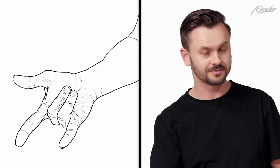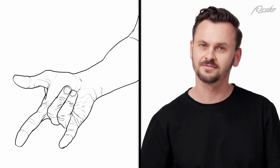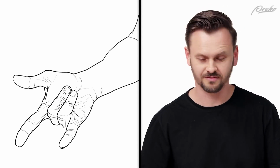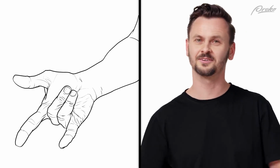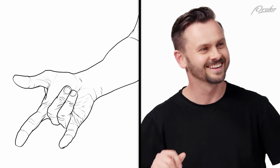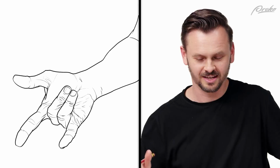So hands are tough. If you struggled with it, it's fine. Hands are tough for even professional artists who have been drawing hands for decades. They're like faces, they're always a challenge, but they're fun because when you get them right, it is very rewarding. And by the way, you notice I'm using a red pencil.